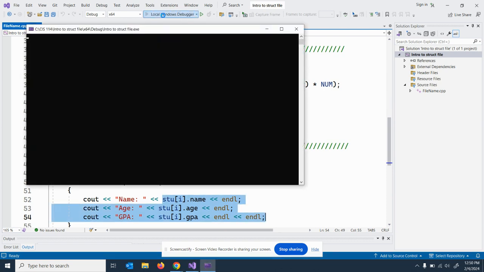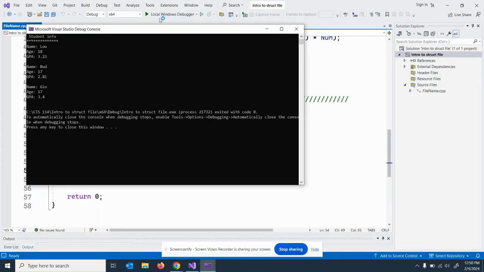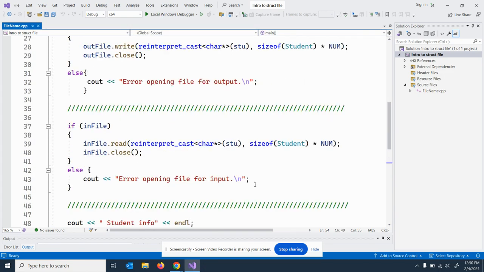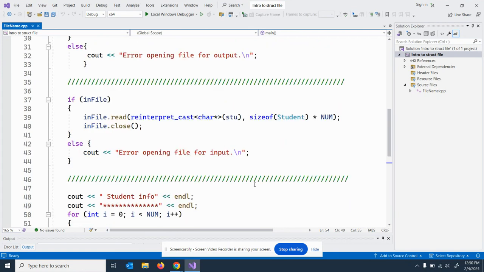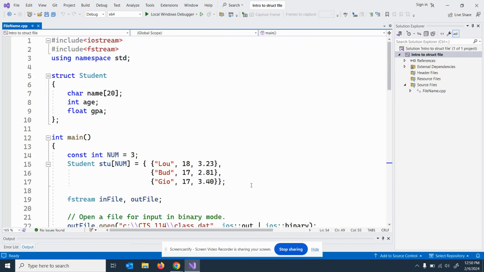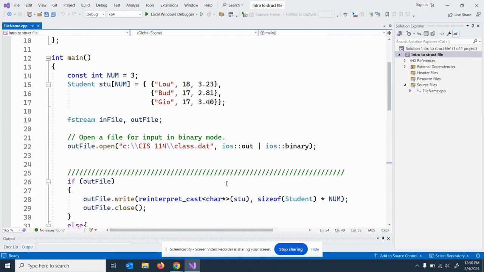Run it. And there it is. Now, the cool thing about this is look how little code this is. This can be almost infinite in length. This can be thousands and thousands of structs, records. A lot of people use the 2 terms interchangeably. It can be thousands and thousands of structs with large amounts of information in it. And it's sort of how the world works as far as databases go.